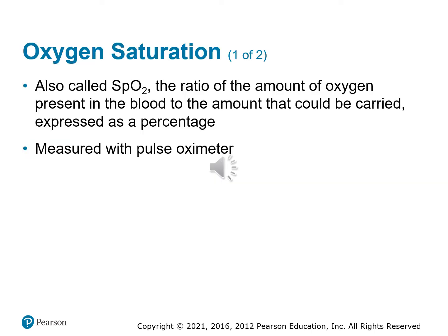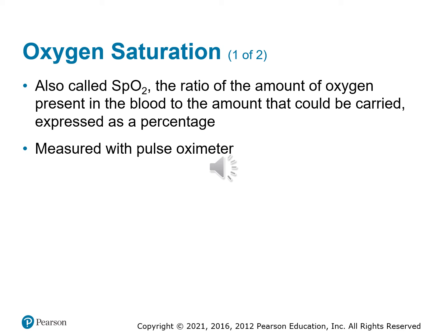All right, on to some other monitoring devices that are commonly used in the EMS world. The first one is going to be the oxygen saturation. So this is going to be a percentage that you're measuring of oxygen traveling through the blood. Obviously, 100% is going to be the best that you can do, but you can gauge a lot of what's going on with the patient based on this, as long as you're getting an accurate reading, and we'll talk about that. But it's the amount of oxygen present in the blood to the amount that could be carried.